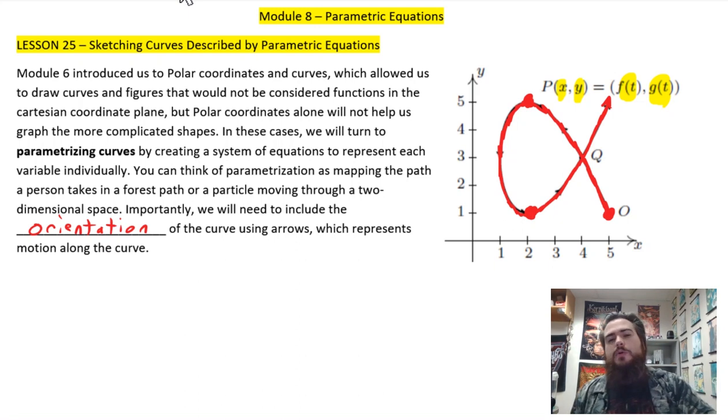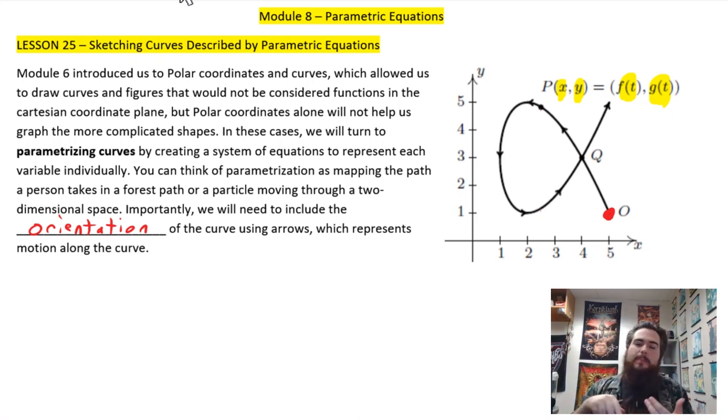The reason t is most conventionally used in this case is because, from the context described here, we very often think about this as, where are you over time? At what point do you start in this curve, which would be at time 0, and then after some amount of time, where are you now in the curve? Just like if you were walking along the path in a forest, where are you at the beginning of your path? Where are you 5 minutes in? Where are you 10 minutes in? And so on and so forth. We tend to use t because we think about it very similar to a time variable.